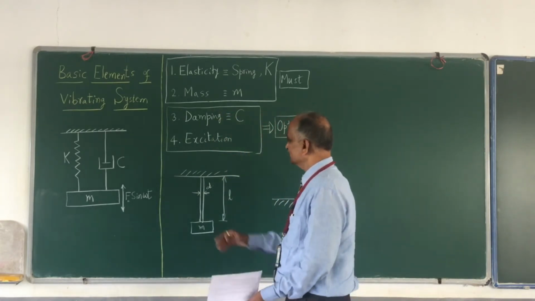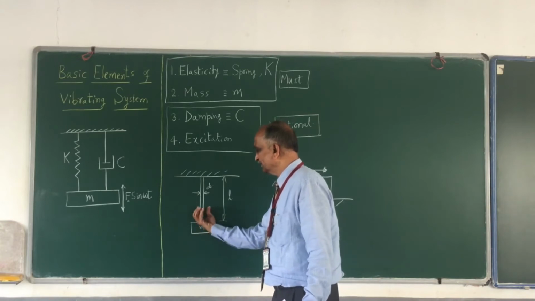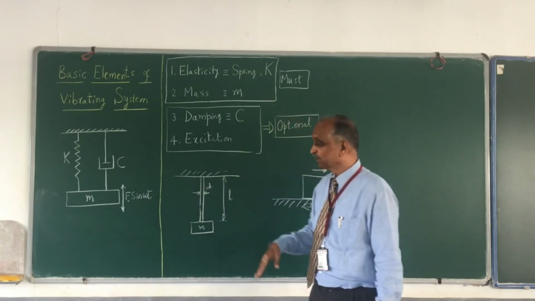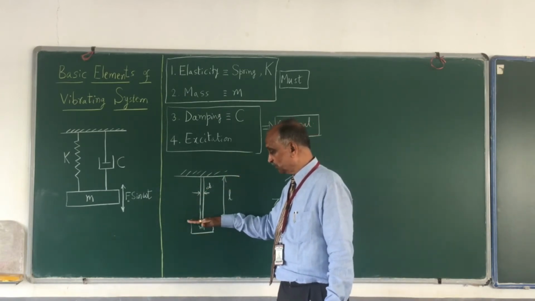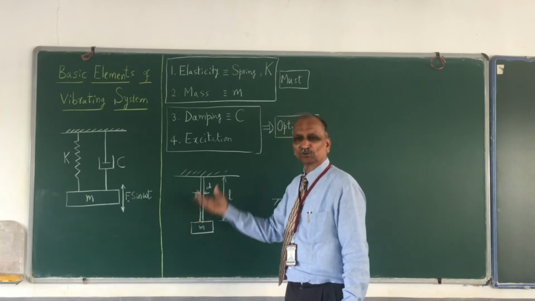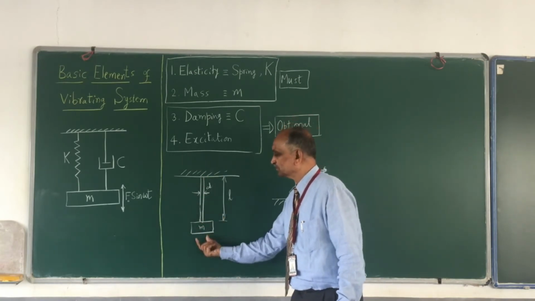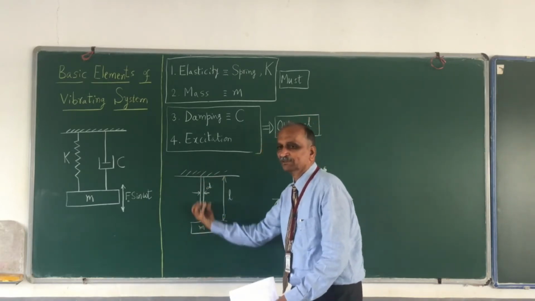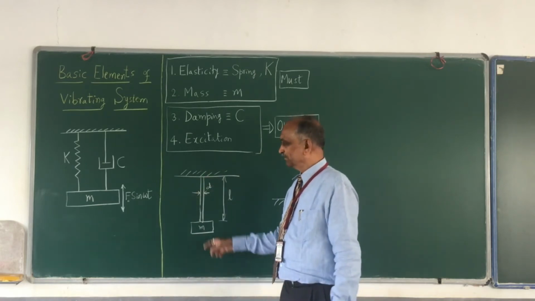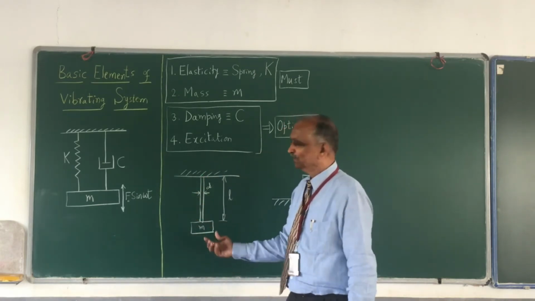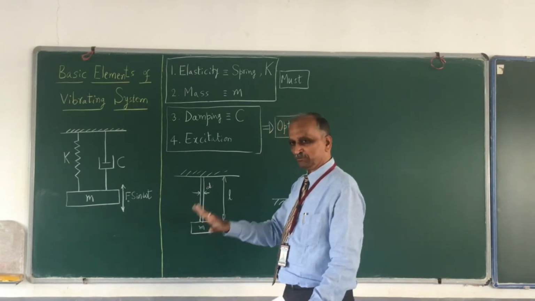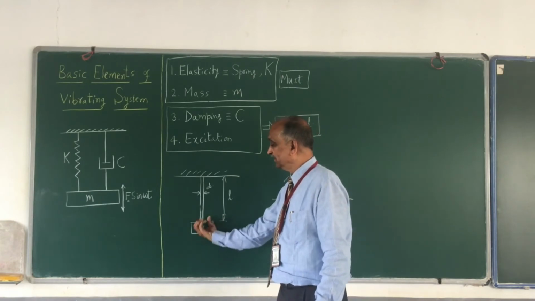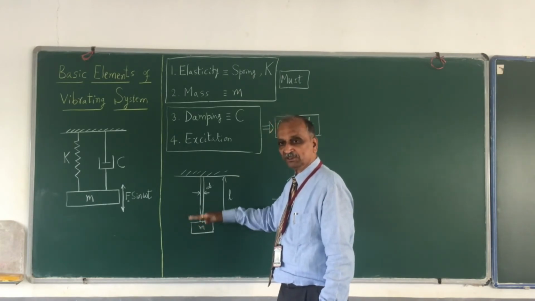Now, how is this modeled? If I pull this mass, this mass is going to move. Your eyes may not be able to distinguish these vibrations. They are very small vibrations because this doesn't extend so much. It is not like a rubber band. If it is a rubber band, then you pull this mass and this mass will go up and down. But if it is a rod made of steel, if I pull it, you won't be able to see, but it will really undergo some amount of elongation. And if I pull it and leave it, it is really vibrating.